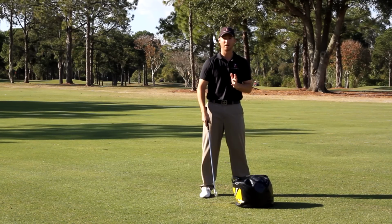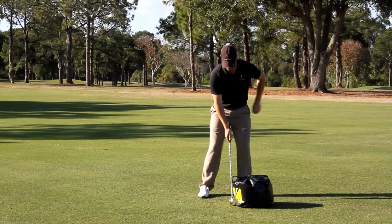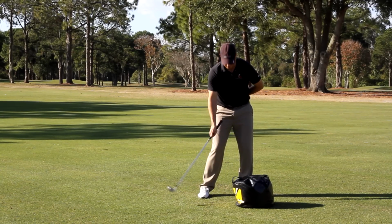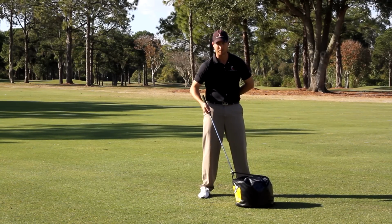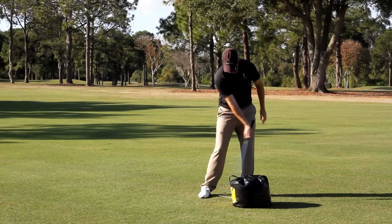One thing you want to be aware of, and this is something I see a lot of people do when they do this incorrectly, is they push and actually don't have very much forward shaft lean at impact. They hit the bag first and then they push their hand up there. So I actually want my hand to be in front of this bag and in front of my left thigh as I make contact with the bag.